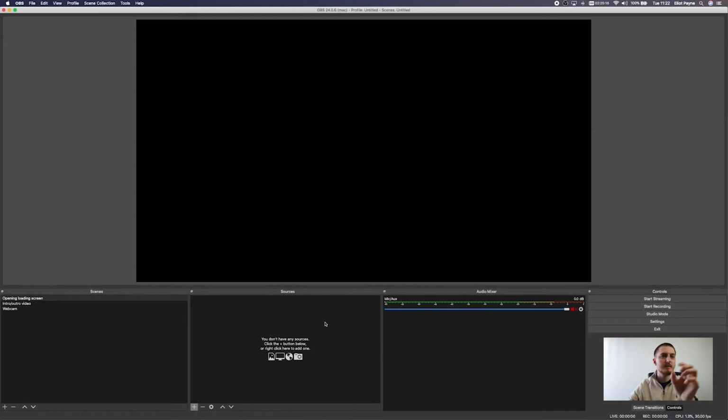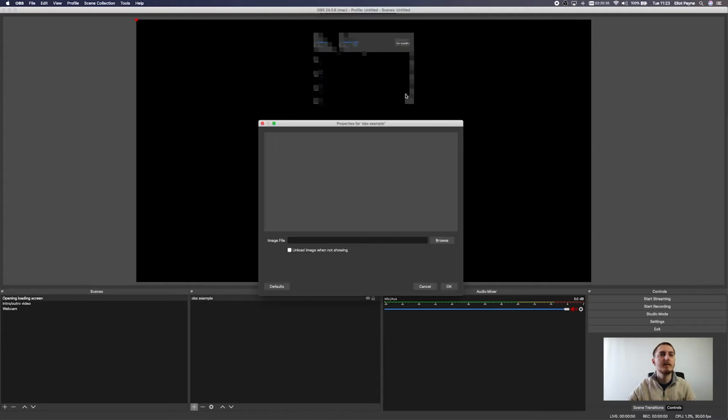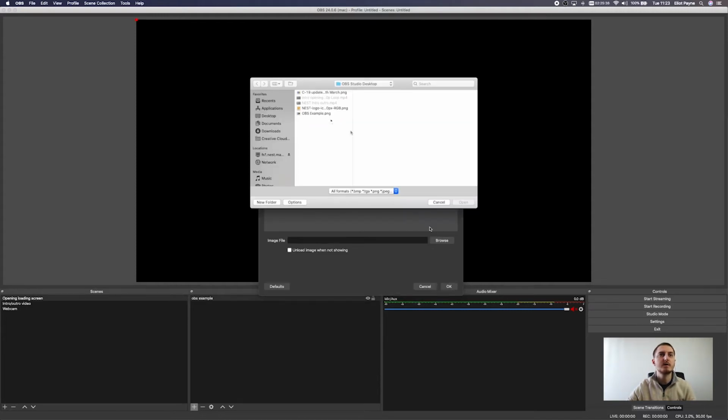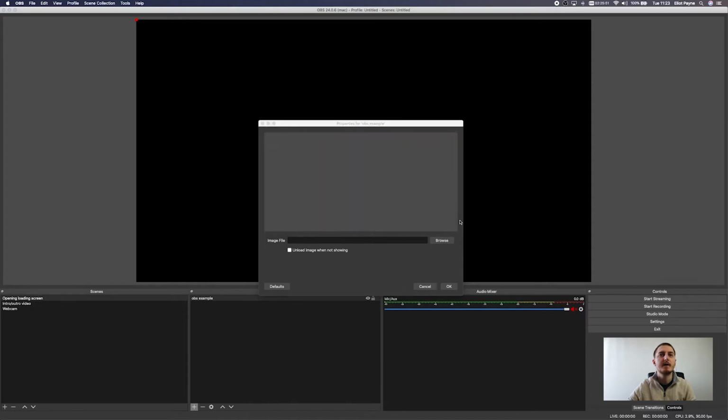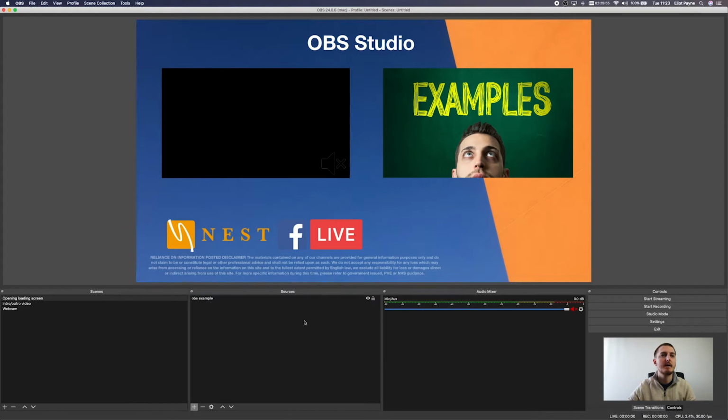So if I go into this section that says Sources, from Sources you press the plus button, and we're just going to add a picture. So we're going to add an image. Go to Image, and this is going to be the OBS example. I'll press OK with that, and then I'm going to find the image, the OBS example, which is just here, and then open that, and then voila. So press OK here, and now this image is our main focus for our first loading screen, so to speak.